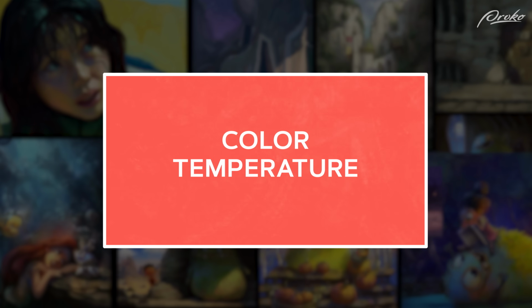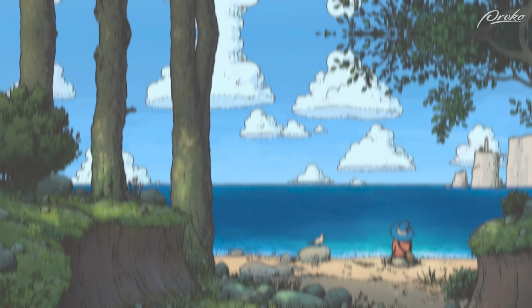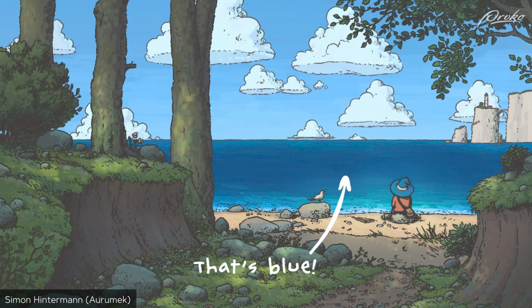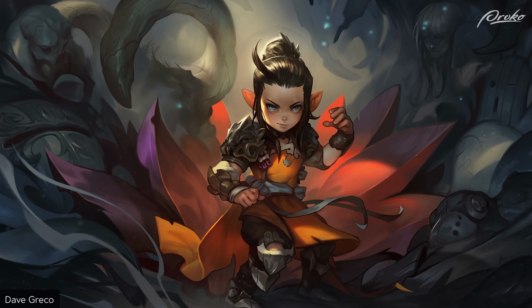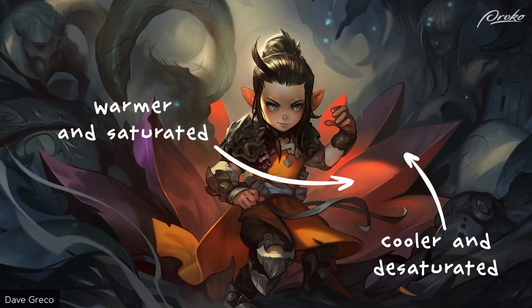And with that comes a new, very important term, color temperature. Chances are you're already familiar with the two most important aspects of color temperature, warm and cool. These two families, warm and cool, sit on opposite sides of the color wheel. And because we're dealing with a color wheel, when you gradually shift your hue around the wheel, you are shifting color temperature. This simple method of understanding or reframing color is kind of profound because we've now shifted the conversation from talking about the identity of just one color to talking about the relationships of multiple colors as a whole.